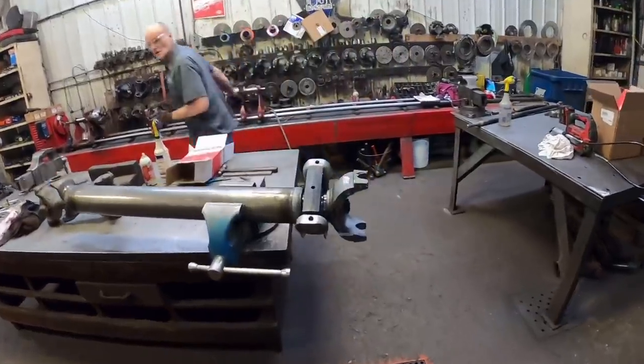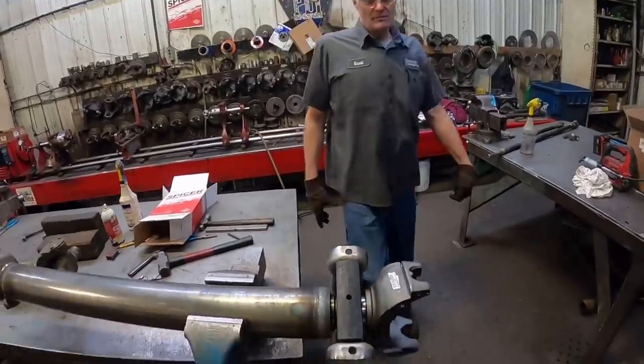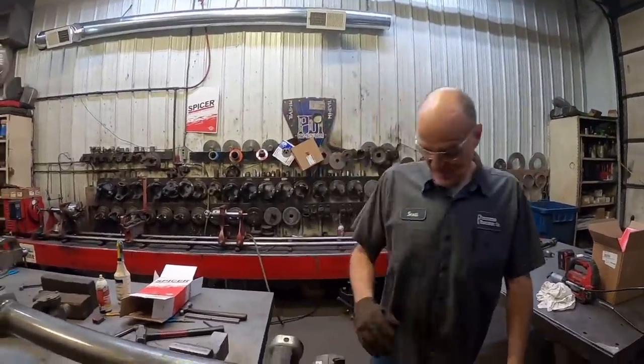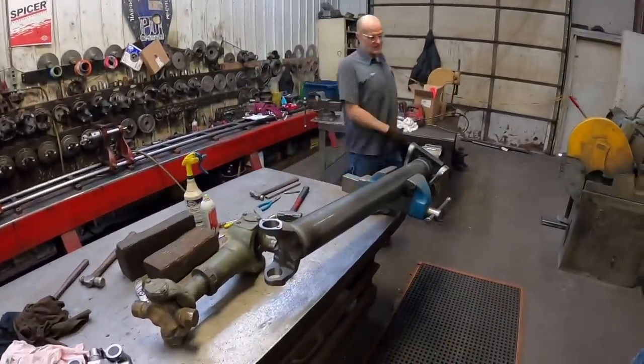Now, Scott, is that spline tapered or is that a straight fit? Straight fit. Straight fit? But it's probably just a little bit warm. Warm, so that's why it went on so hard. Yeah. Gotcha. All these components, Spicer. All Spicer? Yeah.